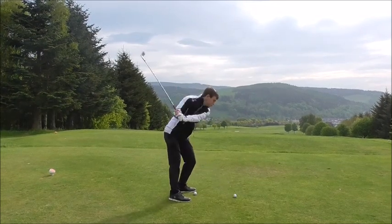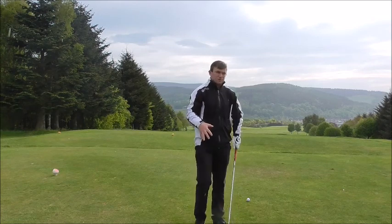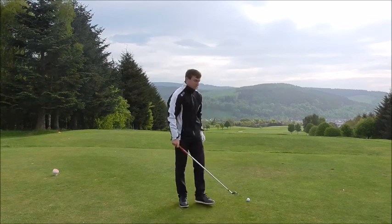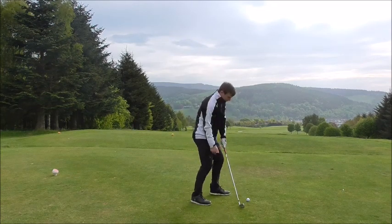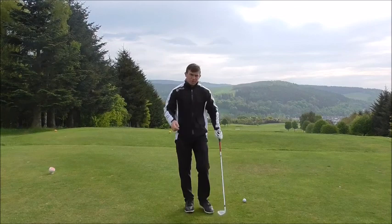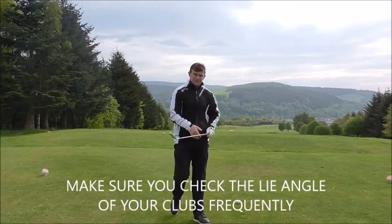It's important to go and get fitted so that your clubs are suited to you. If your clubs are too long, you'll tend to raise the handle to stop the face closing. If they're too flat, you'll lower the hands to try to keep the face square. The club should not be directly in contact with the ground — high loading bows the shaft forward and down to the left, the hands are thrown out to the right, the club rotates. If you're struggling with ball flight or accuracy, there's a good chance your irons are not suited for you — maybe the lofts or lie angles are different.